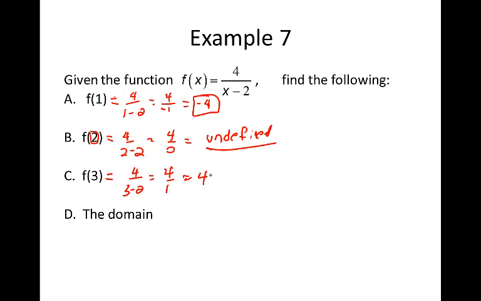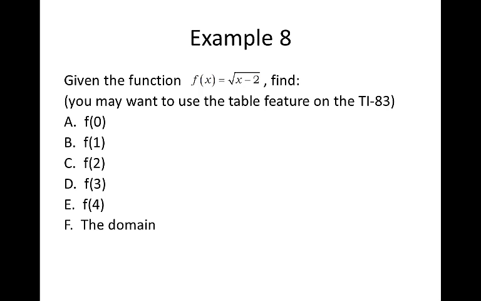The domain, I've already kind of given us a heads up, right? So my domain is everything except for 2. So all x such that x can't be 2. See if you can do this one. Okay, and you can use a table feature on the calculator. We'll look at that in class.